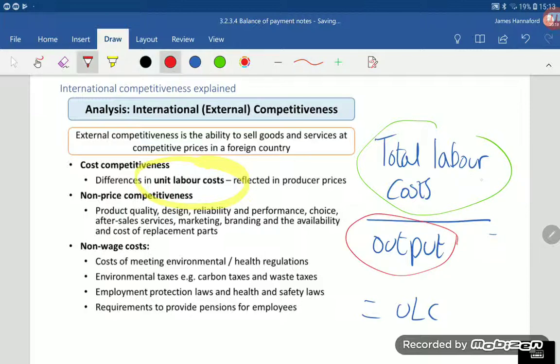So imagine the total labour costs remain unchanged. If the total labour costs remain unchanged and output were to increase because we might have had some extra money spent on capital stock and training, therefore worker productivity increased, this would mean that unit labour costs would be falling. Put simply, you are going to show when unit labour costs fall that AS is shifting to the right.